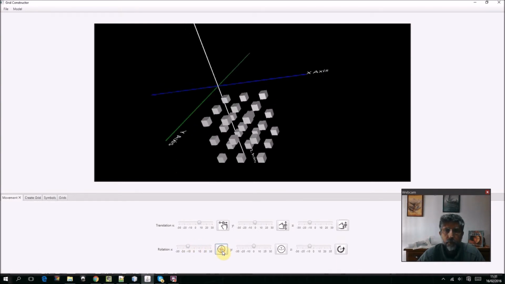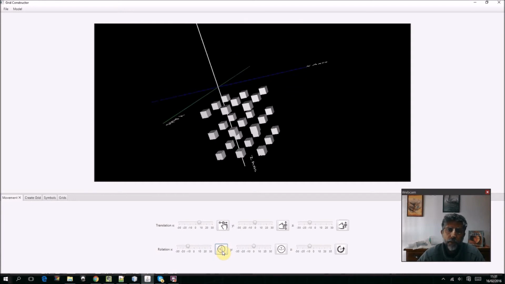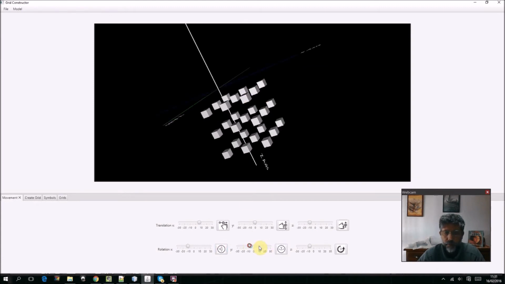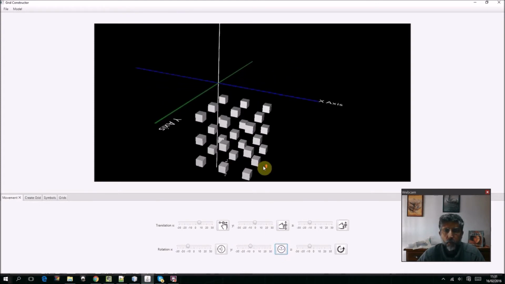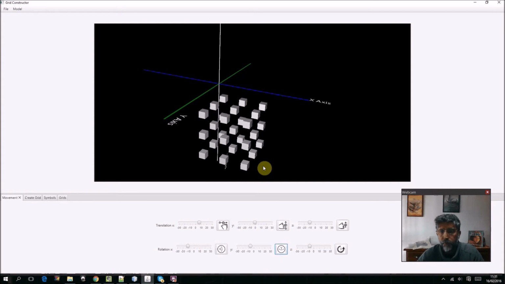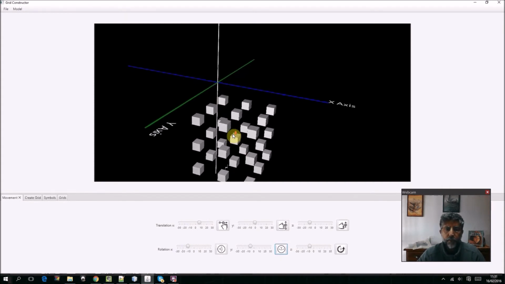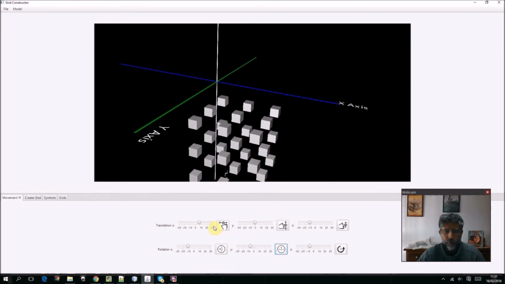I want to make a nice view here. And if you want to rotate around the Y-axis, you just do it here, to the other side. With all this freedom of movement, you can really represent your grid in a very nice way.